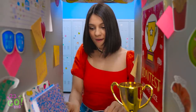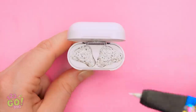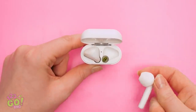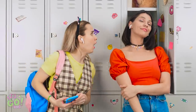My special pan! A couple squirts and I'll have a new pair of pots. See? That's more like it. This music sure sounds great. Just another pan hack.